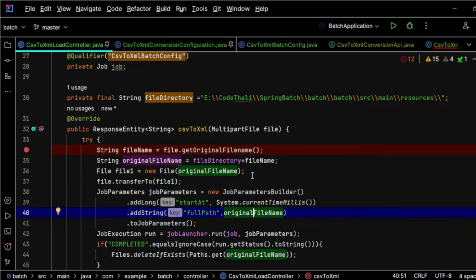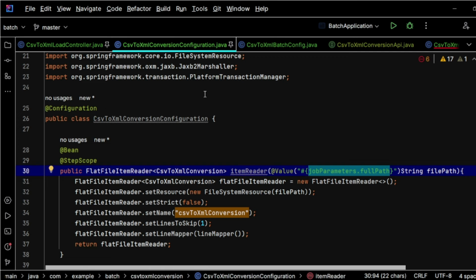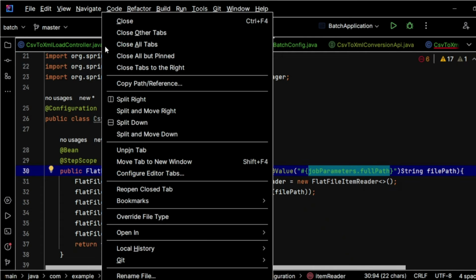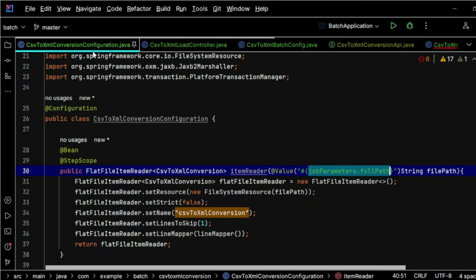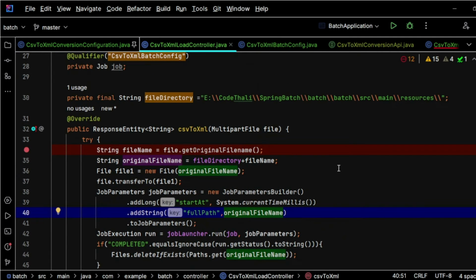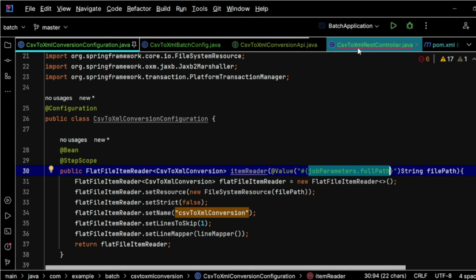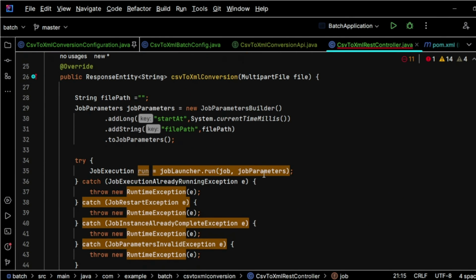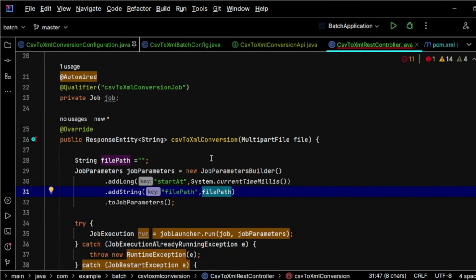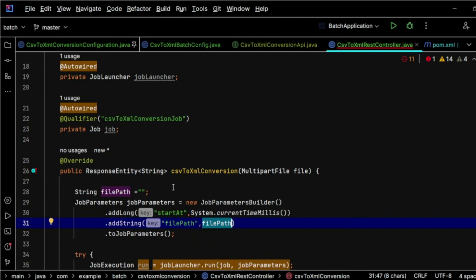Now what happens is, okay, this is my configuration. Now here, okay, one minute. Yeah, so we are here, right? So file path, good. Now what I need to do is I need to build this file path now, right?